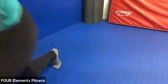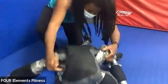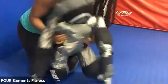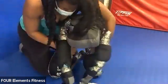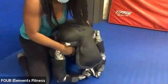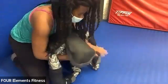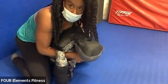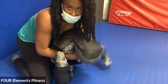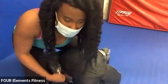Let me grab my dummy real quick. So my dummy, and he's kind of turtled up. Remember how I said your hips take that corner? So the person behind you is going to be in that corner with their hips connected to the corner of your hips. And then one hand here, the other hand grabbing usually your wrist to roll it in. We're not going to work this part. If somebody has your wrist, your posture is broken, right? So let's just start the easy route where they don't have the wrist control right now.